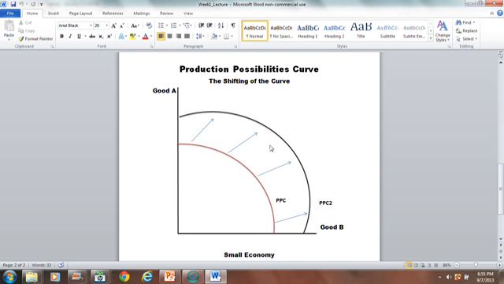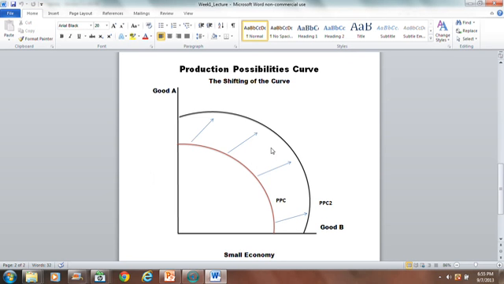Now there are a couple of things I will mention that will make the production possibilities curve expand. One kind of obvious one is that if we find additional resources and add them to the current amount of resources we have, the production possibilities curve is going to start to get thicker. It's going to start to expand. More inputs would translate to more output.